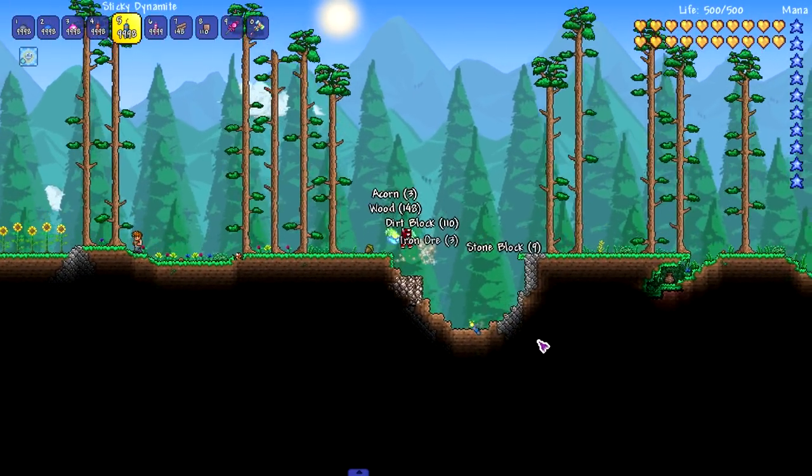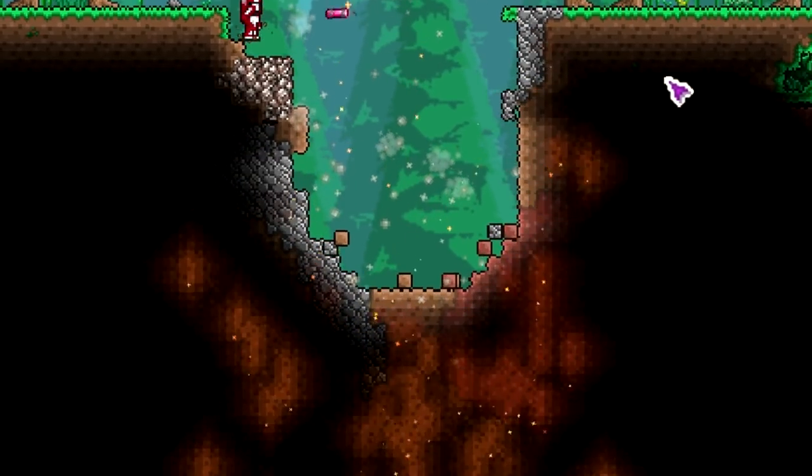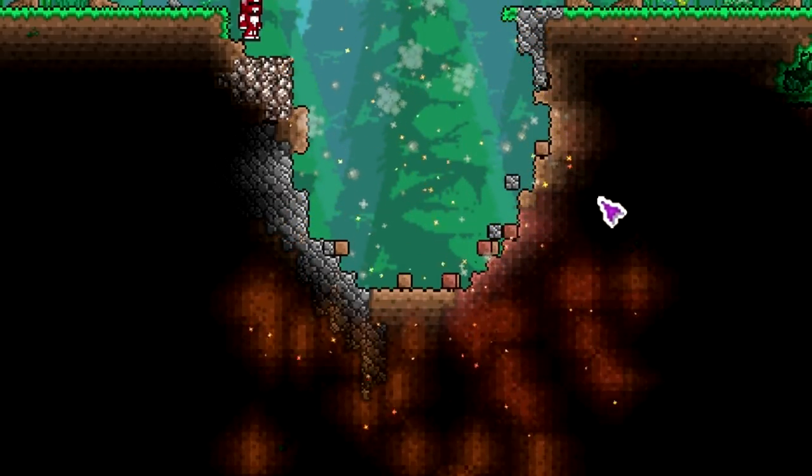Then you got your sticky dynamite and bouncy dynamite. I think the bouncy stuff is just to look cool because these pink explosives look pretty cool. See if it actually hits something. It actually blew something up.